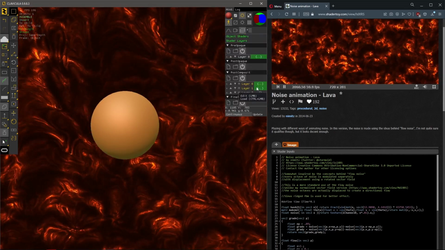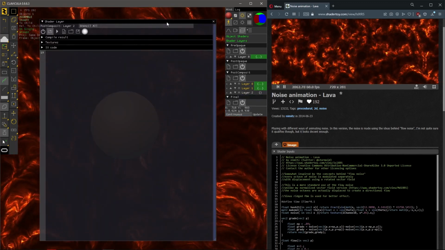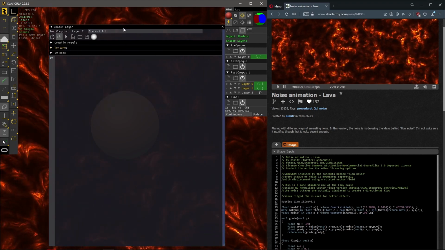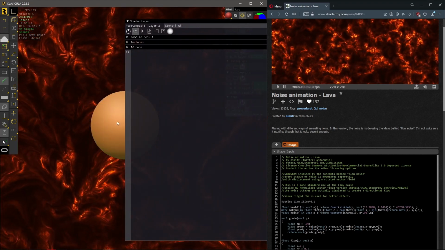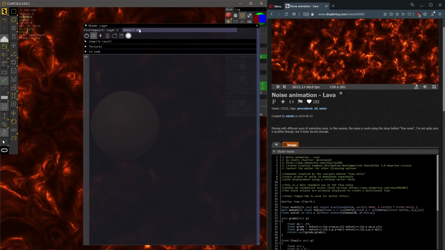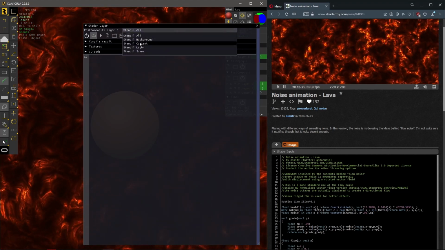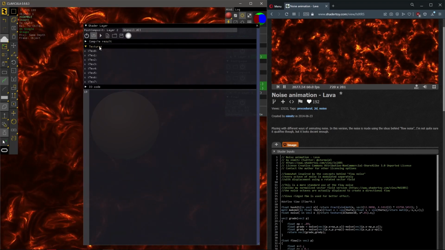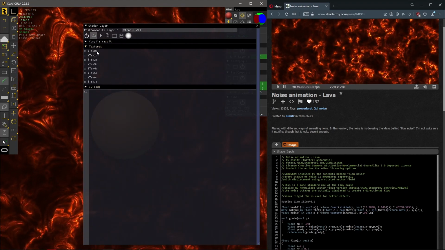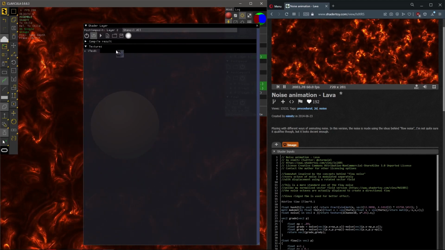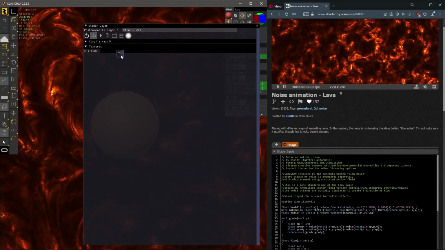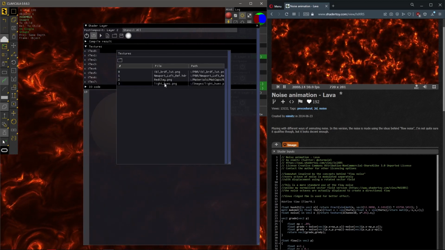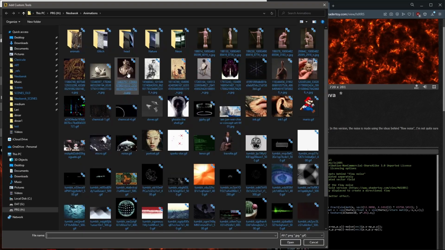Anyway, let's write some code. Let's cover the sphere, blend it with some other texture, or let's blend everything. I'm gonna load, oops, yeah, let's take some image.